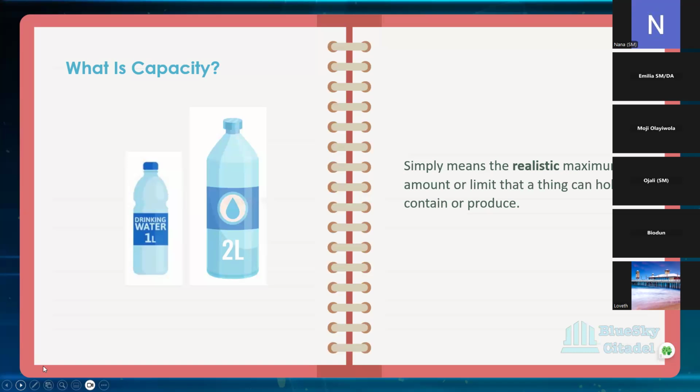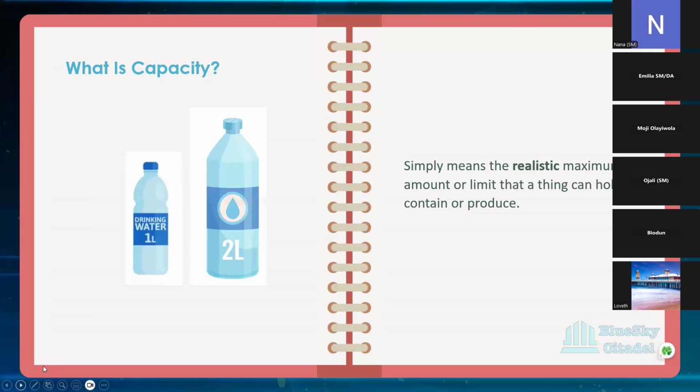Now that's unrealistic, because after it's filled, anything I pour inside will just pour out. By the time I stop the tap, the quantity I have is still going to be that 2 liters. There's no way it can take more than that when it is measured. And that's why I've used the word realistic.